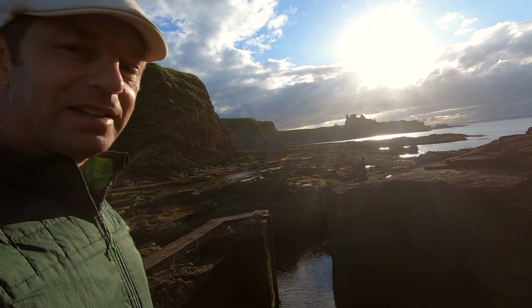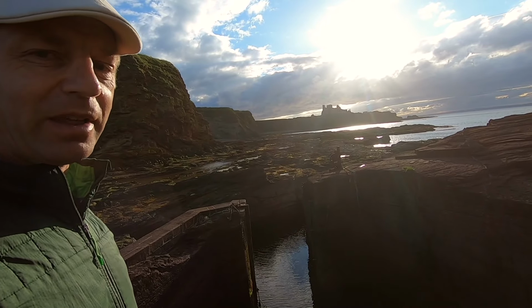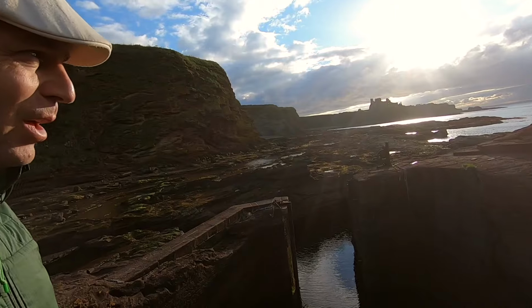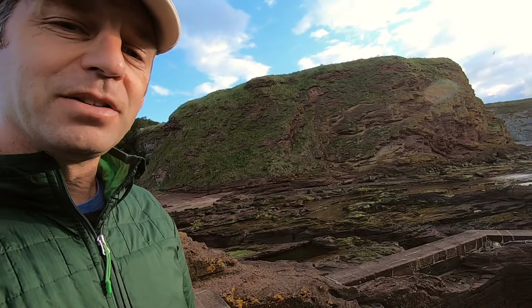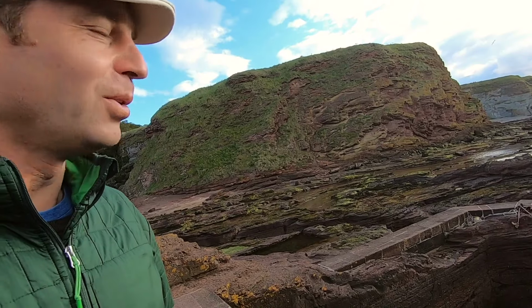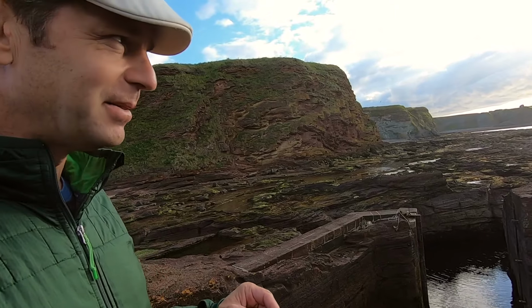And the idea tonight is to get some pictures just around the golden hour, the time when the colour's in the sky, possibly even a little bit after that as well. But I'm hoping that it's going to light up from there these beautiful cliffs along here too, because there's some gorgeous colours in there. There's greens and reds and all kinds of colours. So that's the idea.